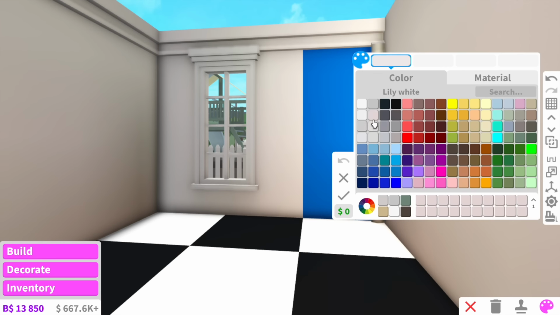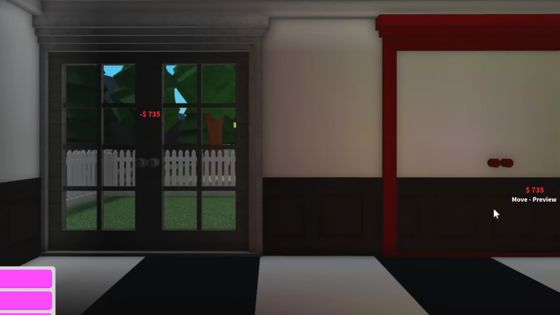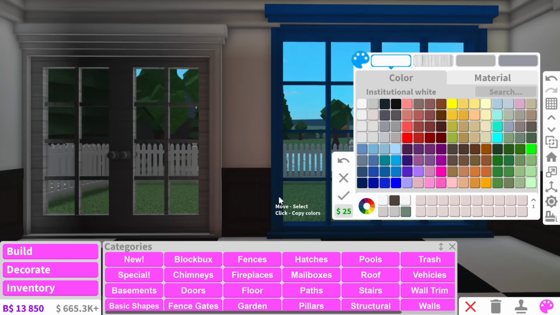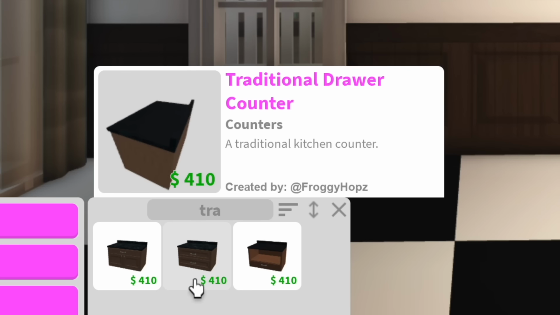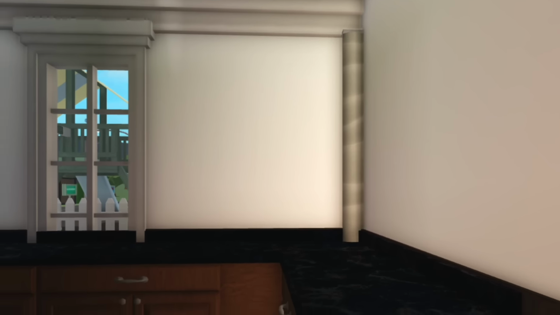Now for this, we're going to have, I reckon, white walls with some wooden wall trims at the bottom. Oh, and we can't forget the back here is going to be the backyard. So I want to add heaps of windows in here and make it very bright. Oh, that's kind of perfect. Bloxburg already has traditional counters. I don't think I've ever used these before. Wow, the more you know.